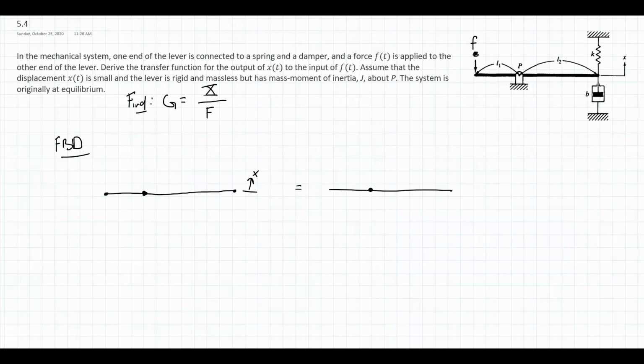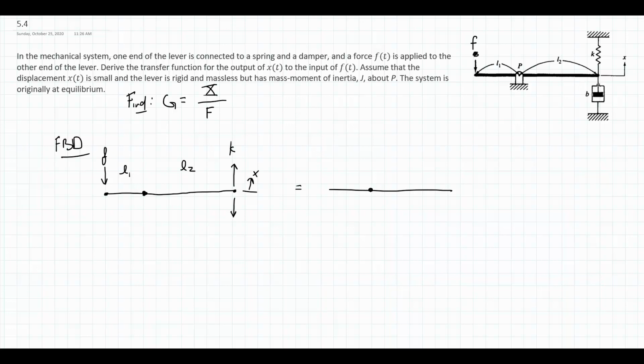So in our left-hand picture, the free body diagram, I will copy that force F, and that has a length of L1 to the pivot point P, and L2 is the length from the pivot point to the extreme right. I am going to have the forces from the spring and the damper, so I'm assuming tension in both of them here. So we want to look at how x affects them. The spring is attached to the ceiling, so that cannot be translated, but the bottom is going to translate by an amount x. So we want to know, should this be a positive or negative quantity?